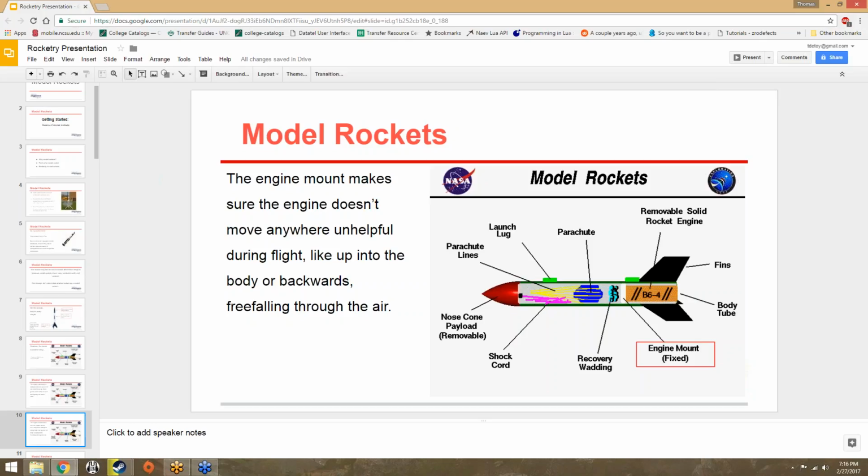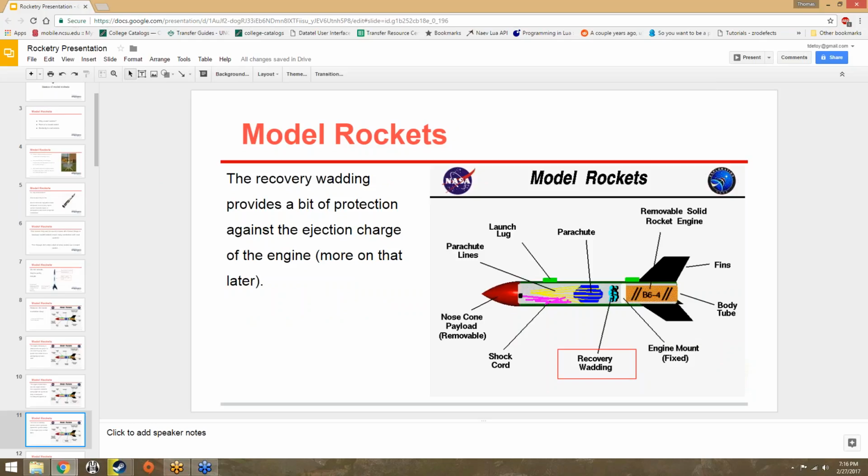So, you put the engine mount in there to ensure that the engine stays affixed to the same place on the rocket, and all the forces exerted by the engine are exerted upon the rocket, thus making it move around and do generally rockety things like fly upwards in the air.